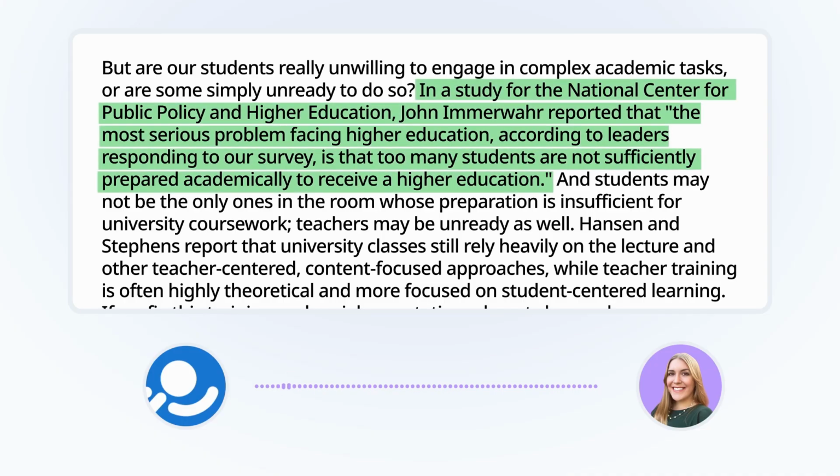Okay. In a study for the National Center for Public Policy and Higher Education, John Immerwahr reported that, quote, the most serious problem facing higher education, according to leaders responding to our survey, is that too many students are not sufficiently prepared academically to receive a higher education, end quote. So our question was, are they unwilling or are they unready? It sounds like, according to this John Immerwahr, we're not ready. We're not sufficiently prepared. We're not ready for higher education.